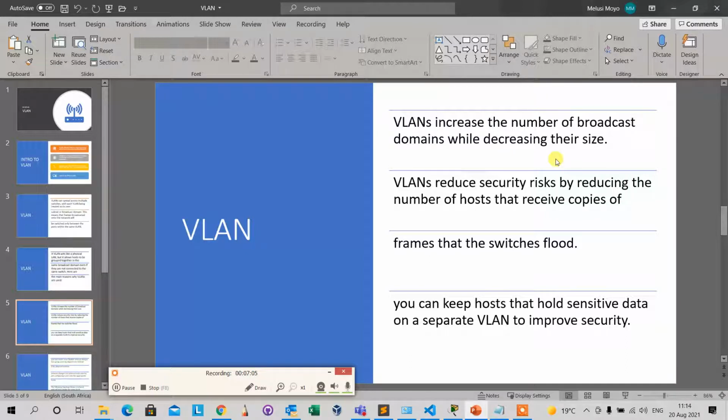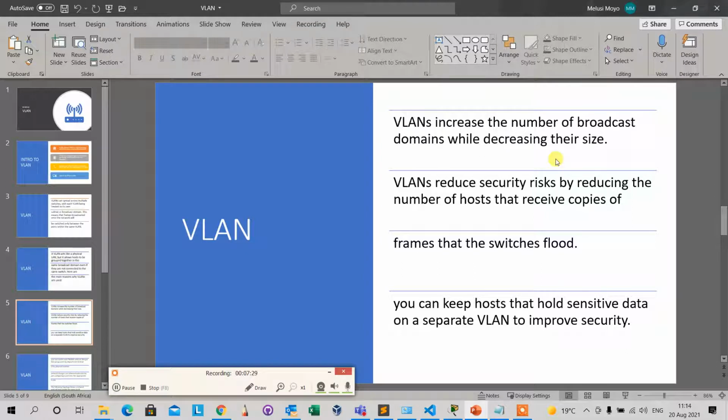VLANs also reduce the security risk by reducing the number of hosts that receive copies of frames that the switches flood. We know that switches will flood a copy of a frame, so it will flood that copy to a specific VLAN, and that broadcast will be contained in that one VLAN. Let's say your device is on VLAN 10, then all devices on VLAN 10 will be the ones that receive that message.